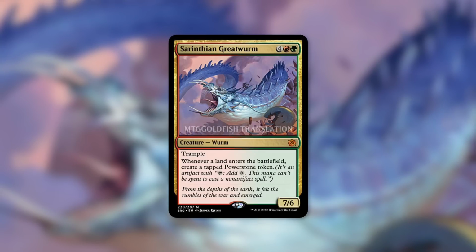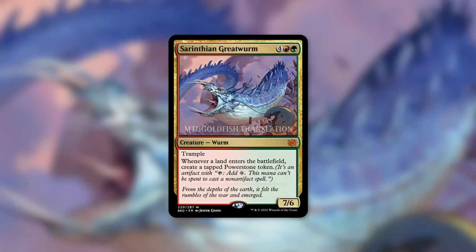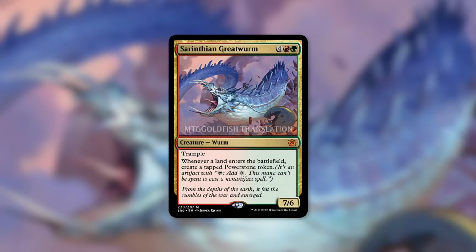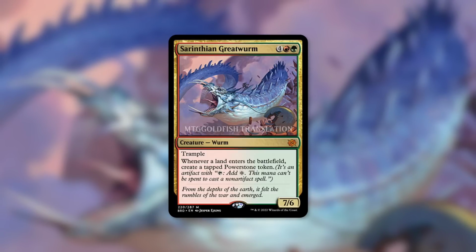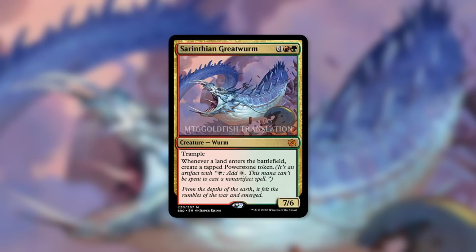And in a format like Commander, with 3 opponents and with players who love getting lands out, all those green players out there, including yourself if you're playing this card, there are plenty of green players that love to ramp, love to get lands into play, and of course there are fetch lands as well to consider. There are going to be a ton of lands coming to play throughout the game, and every single time one does, no matter who controls that land, you get a Power Stone token. You get an artifact. You essentially ramp.